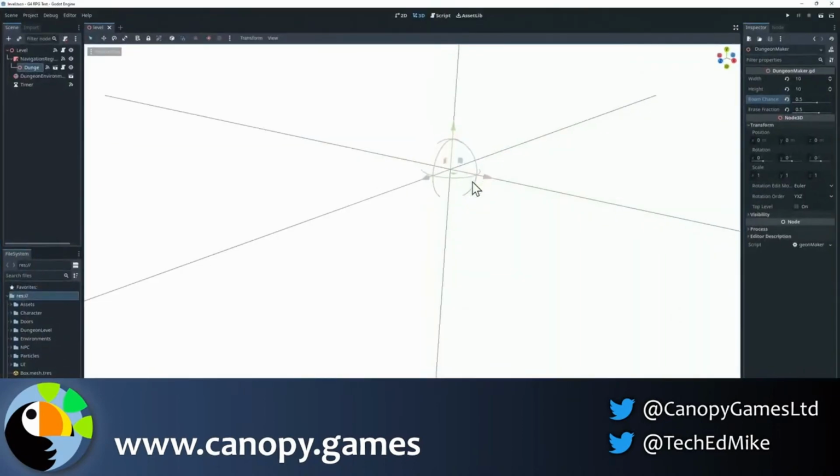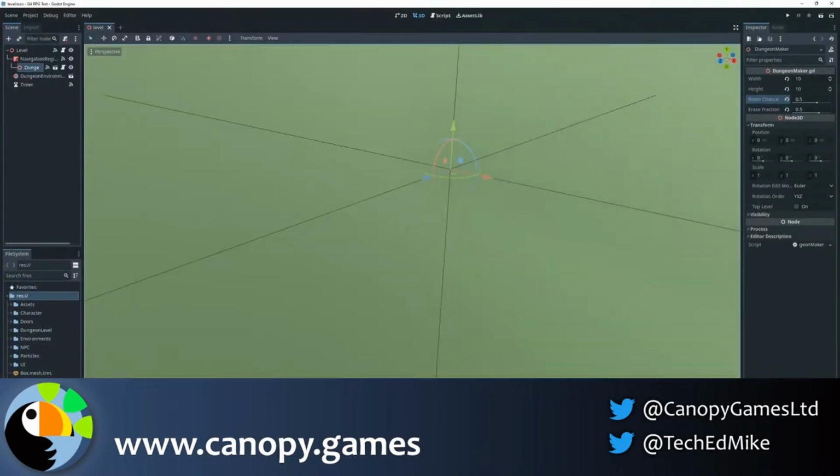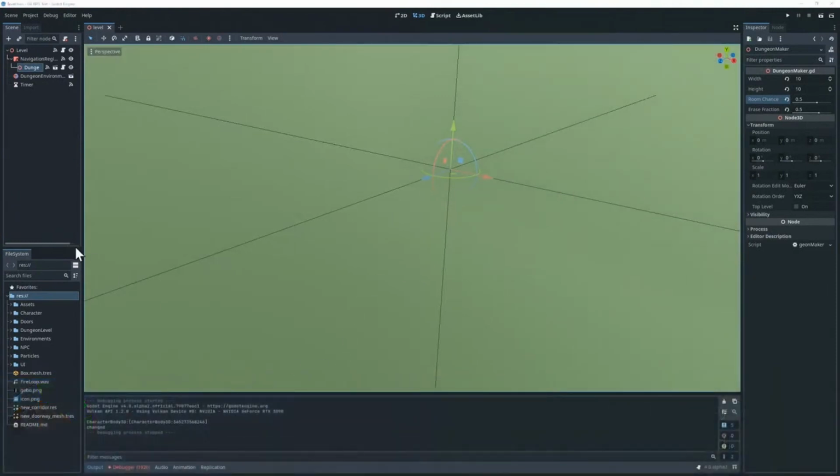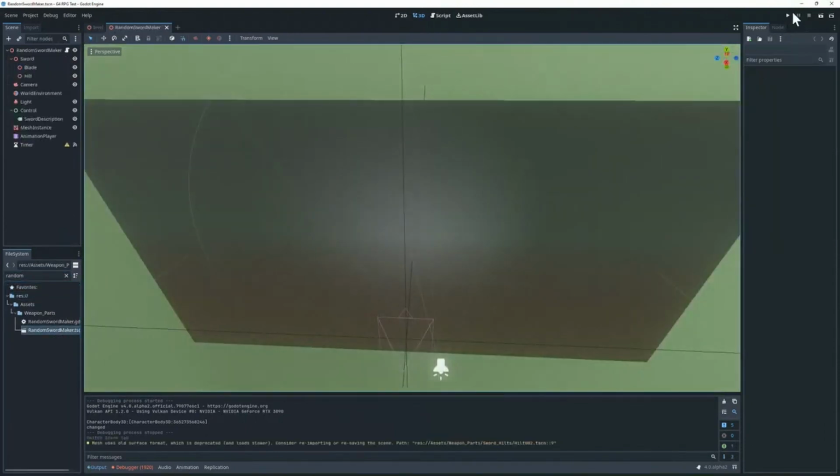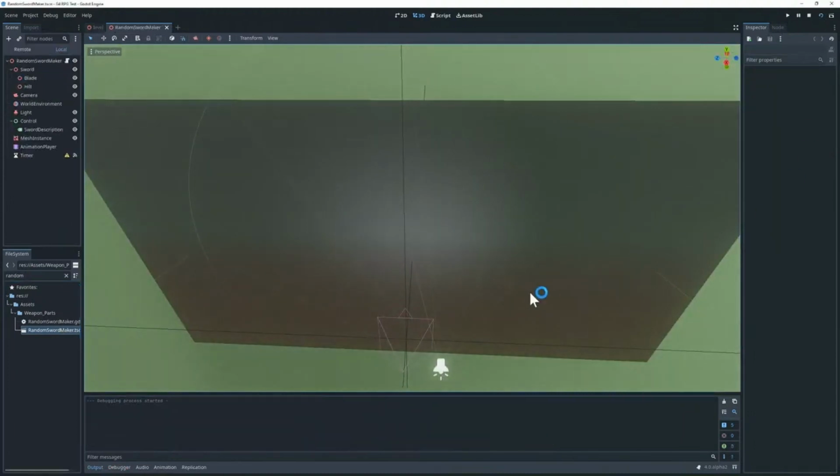Incidentally, the sword maker is in that version of Godot. You just can't access it from the menu, but if you want to show it off in high def, you can. That's a good way of showing the new procedural generation, and the new lighting material system. If you go to the file system and type in random sword, one word, there it is. The scene? Just run that scene. Yep, so open it.